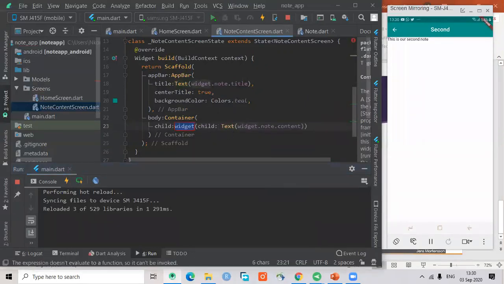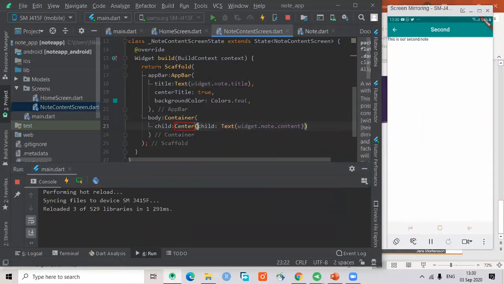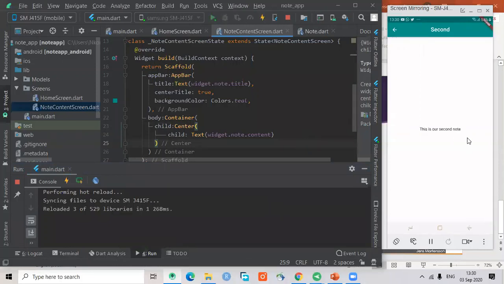There was a center one, but I liked typing it out. So a center widget. And then I'm just going to space this out to make it look a bit nicer. So control save. Okay, and then we actually get out that this is our second note.